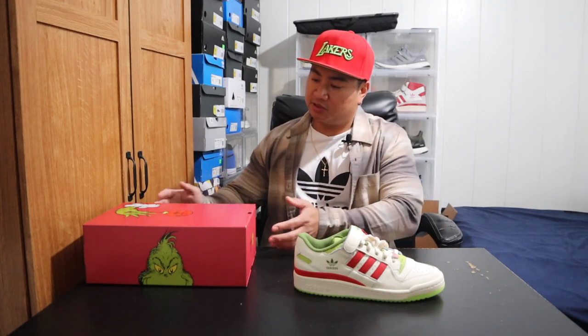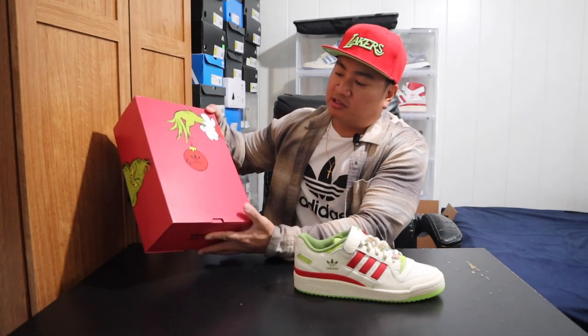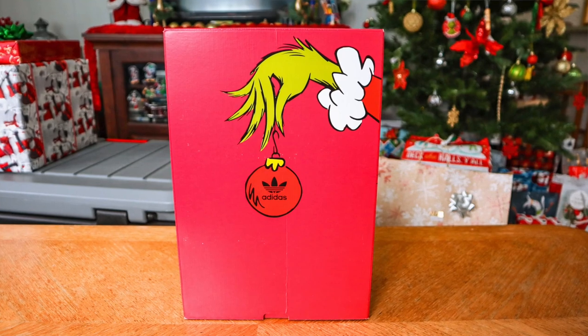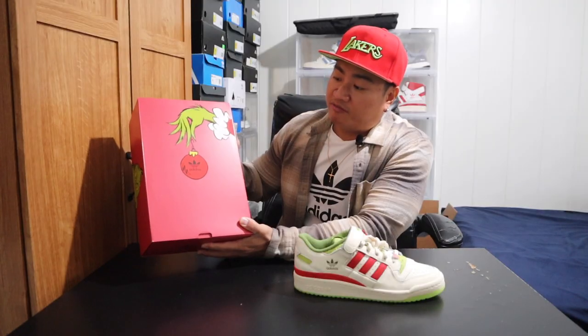But as always, first, let's take a look at the box. So this is the same box as last year. We have this pull-up box in this light red color all around. On the top, we have a picture of the Grinch's hand holding a red ornament, and in the middle, we have the Adidas Trefoil logo in black.